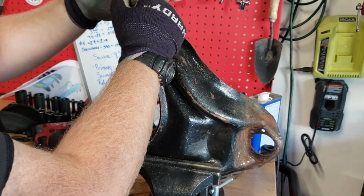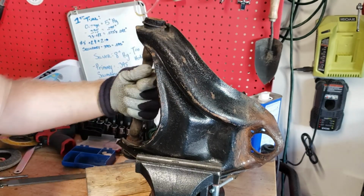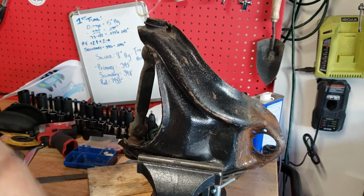Now this is cloth, but still, I mean, just be really careful. Angle grinders are not something you play with. No joke. But they are quite useful.